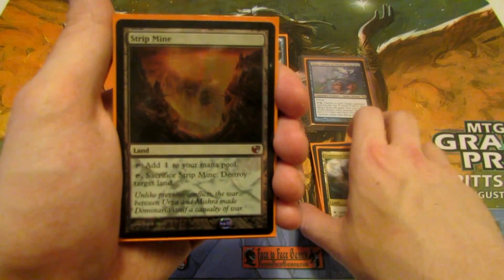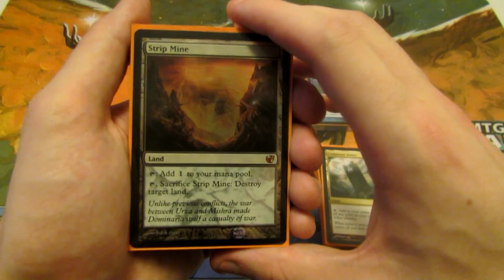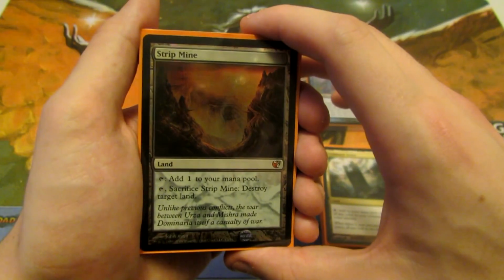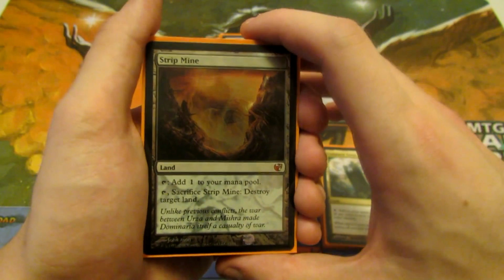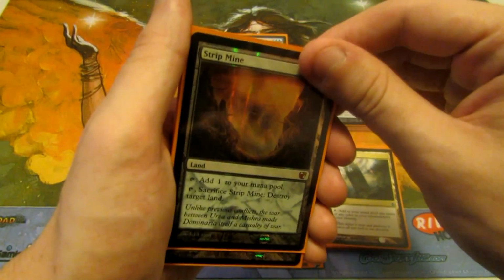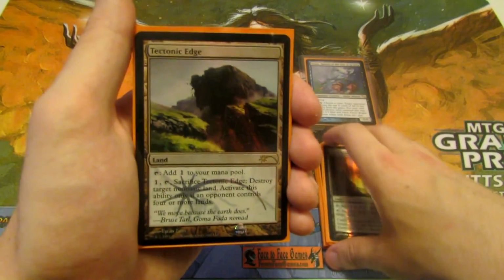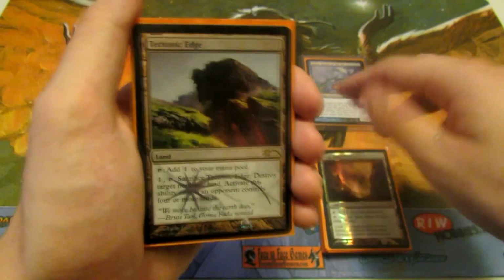Strip Mine, destroying a land, anything that's really annoying for us. Plus we can Crucible of Worlds, and just be able to blow up our opponent's lands. If it's a 1v1, we can Death Cloud and then Crucible and keep on getting back Strip Mine and keeping our opponent at pretty much no lands. Tectonic Edge, a little bit slower than Strip Mine, but pretty much the same thing.